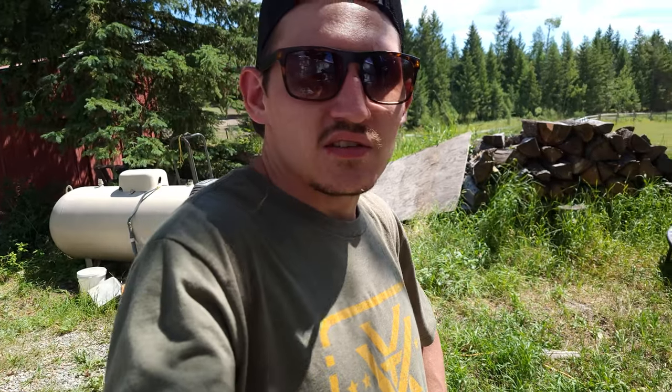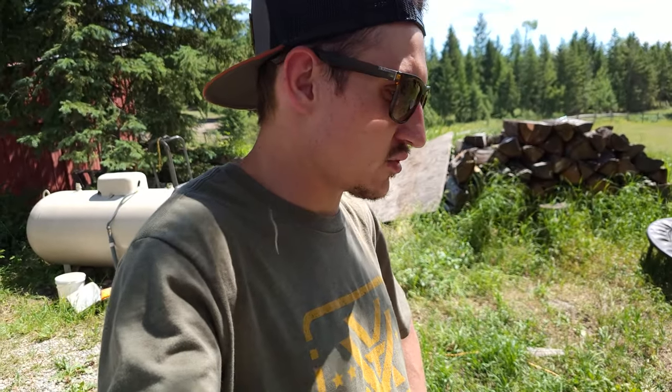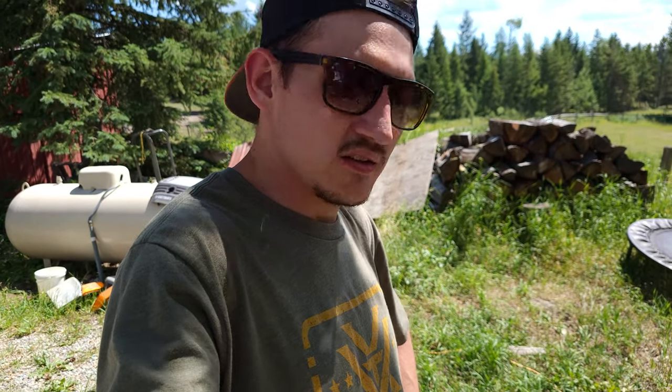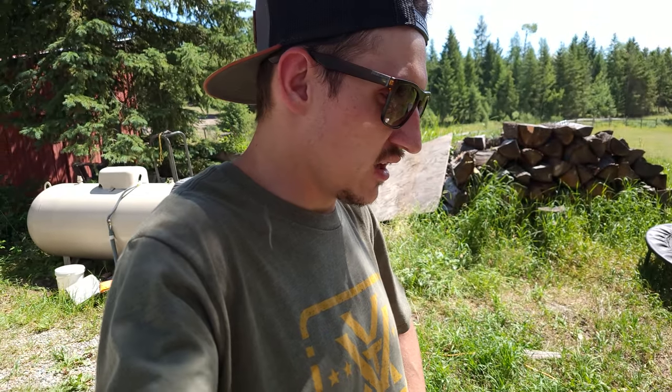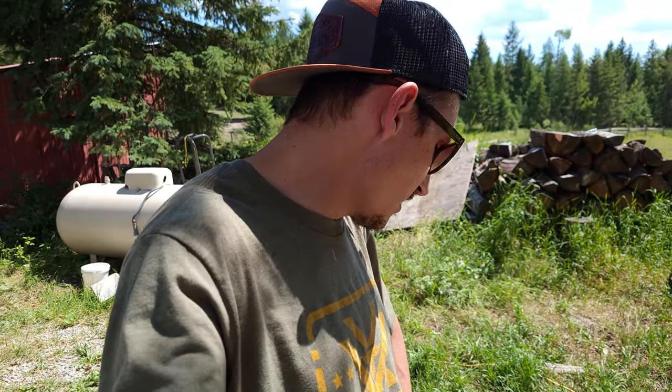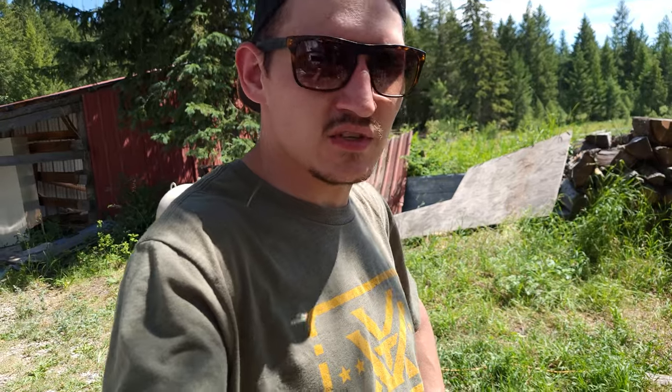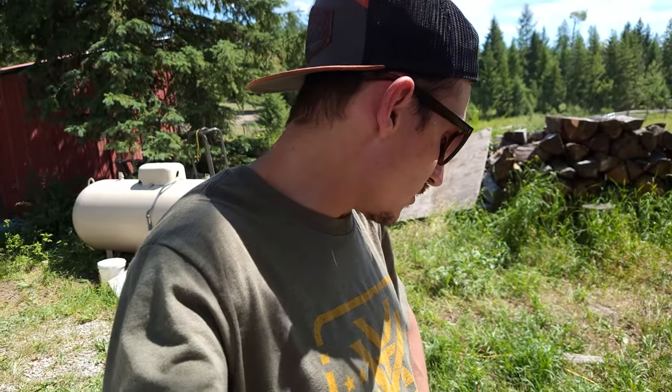And the downside to doing this in the summer is the flies are absolutely brutal, and the bees and the wasps and stuff will just flock you. It's insane. Bad thing about doing it in the winter, when you don't deal with flies and wasps, is the propane. You go through so much propane to get this stuff to boil, so kind of a trade-off there, but I think I'd rather do this in the winter. But then you're pressure washing, you're cleaning everything outside, everything's wet and it's freezing cold, so definitely some trade-offs there. Right now I'm just getting a nice suntan, and water's drying off really quick.